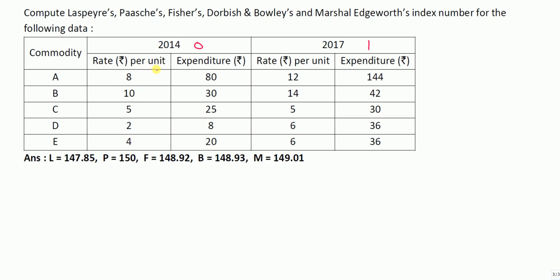See, rate per unit is P. Price per unit means rate per unit, it is P0, but it is not Q0, it is total expenditure. So we have to find Q0 from total expenditure. Let me take one example. Price of 1 unit is 8 rupees and you are paying total 80 rupees. Then how many items will you get? So 80 divided by 8. Obviously we will get 10 items, means quantity is equals to 10.